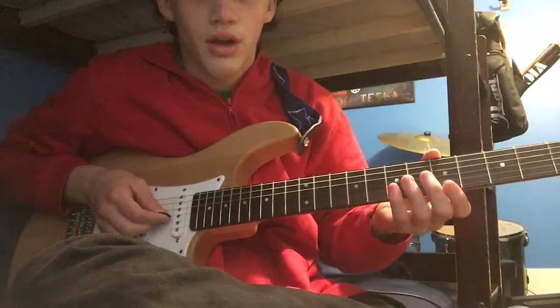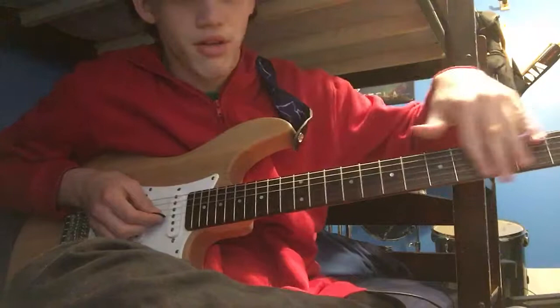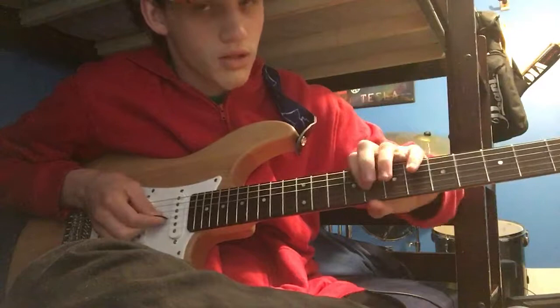Now I don't know the complete riff to that, all I know is... Oh, also, all this is on the G string. So, basically, I'm just gonna run you through this just real quick. It's on the G string four times. And then open two times. Then you do it again. Then eighth fret on the G.